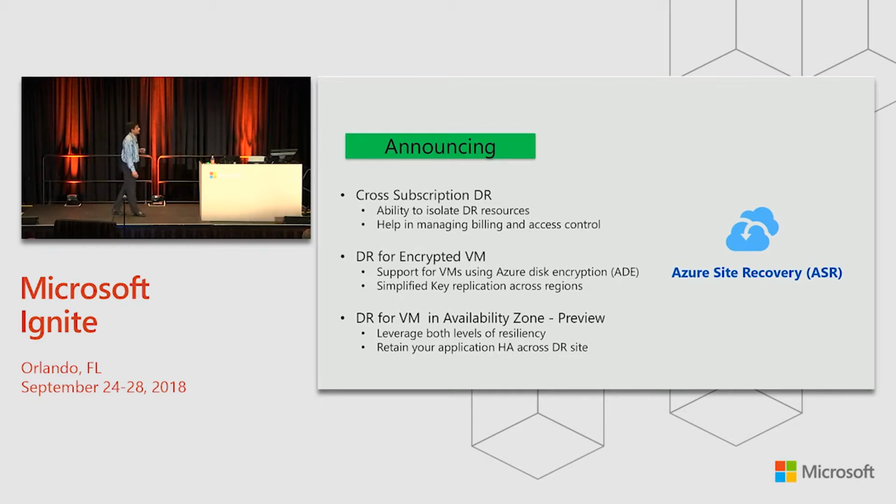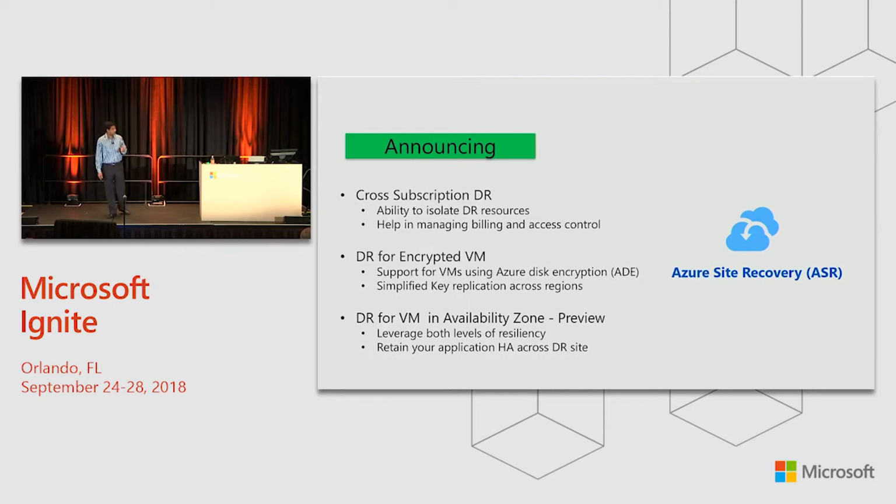The second capability is around DR for encrypted VMs. Most of you should be aware of Azure Disk Encryption, which is the secure way of creating your VM and keeping it encrypted. A lot of enterprises, especially in the finance domain, are adopting this, and having a DR capability for that is very key for them. So we are announcing today the DR capability for encrypted VMs.